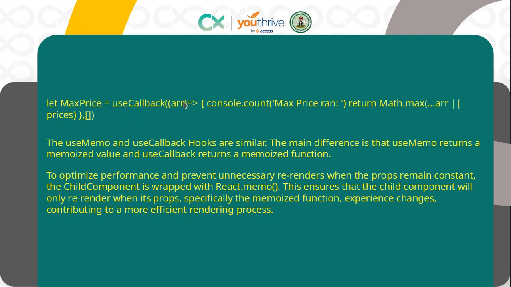So in case I want to make the array or the function that I want to pass to the child component dynamic, I can pass that here. Then this looks like an anonymous function inside the useCallback. Then you have your console.count, then this, then you return what you want to return, just the normal way we do that. So let's actually flesh this out.